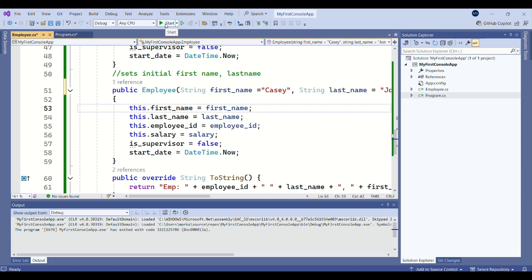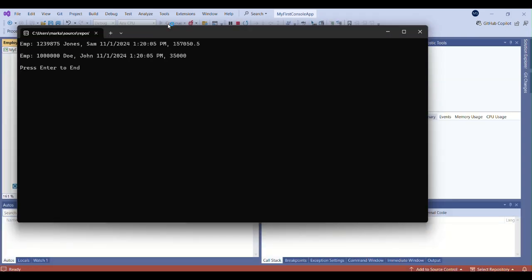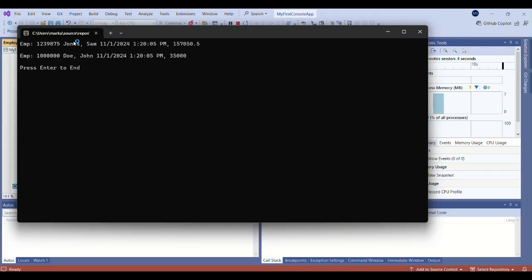So when I run that, let's run. Okay, so there's your Sam Jones. There's that employee ID. There's his $157,050.50.